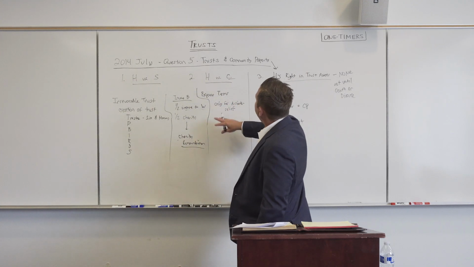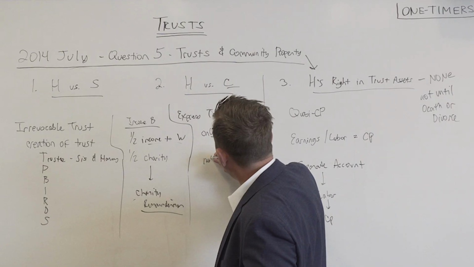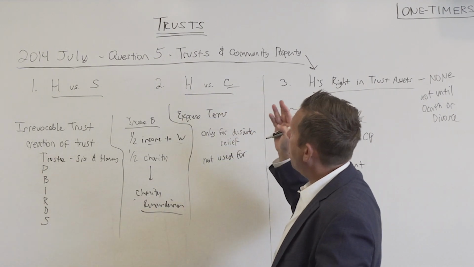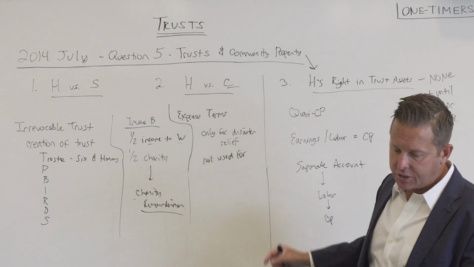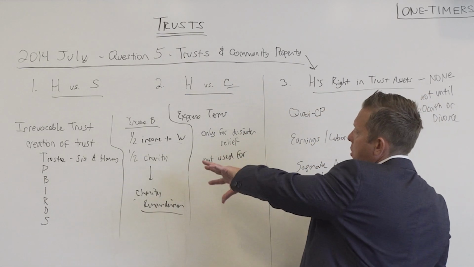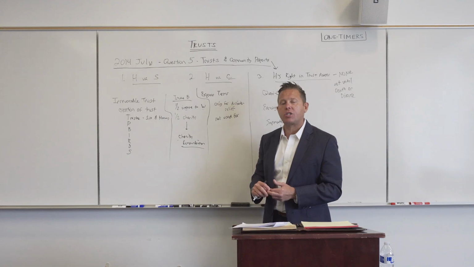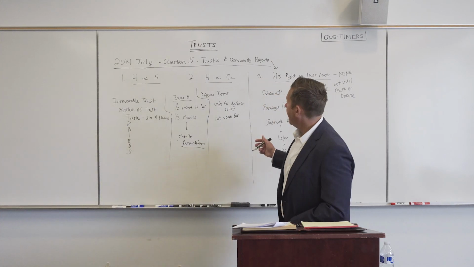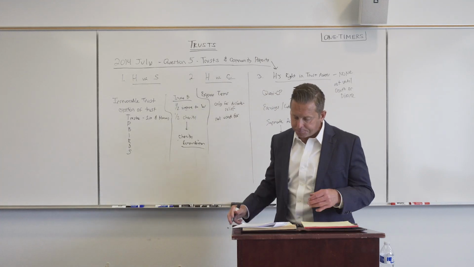All right. So they didn't. The express term said you can only use it for disaster relief, and it was not used for disaster relief. So the beneficiary or one of the trustees, which is H, which is Henry, can go back and have them disgorge the money, or have the attorney general, whoever's got standing to enforce the terms of the trust, probably a trustee or the attorney general if it's a charitable trust. Since they didn't use it for that, they would probably have to give the money back.